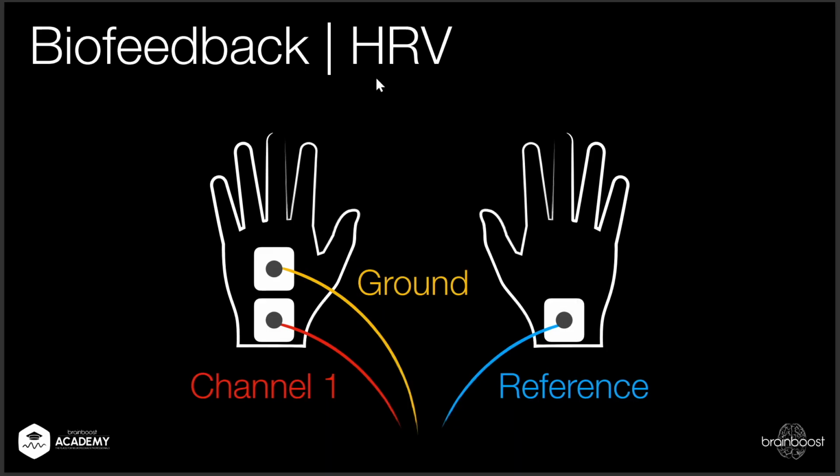And for biofeedback with the HRV, of course, you don't need to create a bipolar setup because you have channel 1 on one side, you put the ground wherever you want, left or right hand, and then you place the reference on the other hand. So here you don't need to get super creative, but with multiple EMG channels, this is the way to go when you have, for example, an ANT Neuro device.